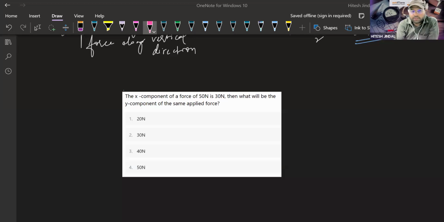But I think all of you are present today. So please understand this topic very thoroughly. Whatever doubts you are having, just let me know. Right? This is the last topic of vectors and it is very important. Because this components resolution will be directly applying in laws of motion also. Right? And the later chapters also. Right? How to resolve a vector.